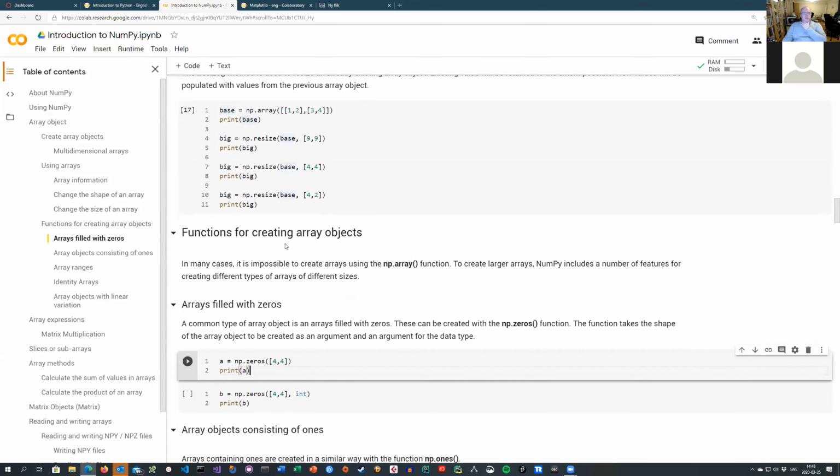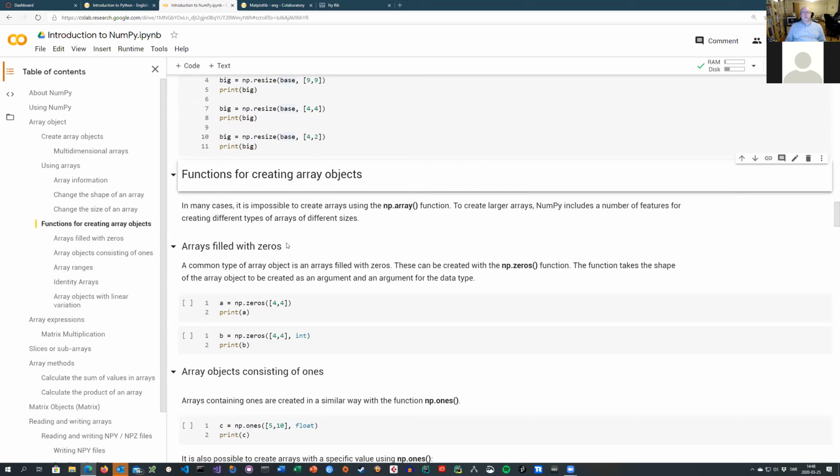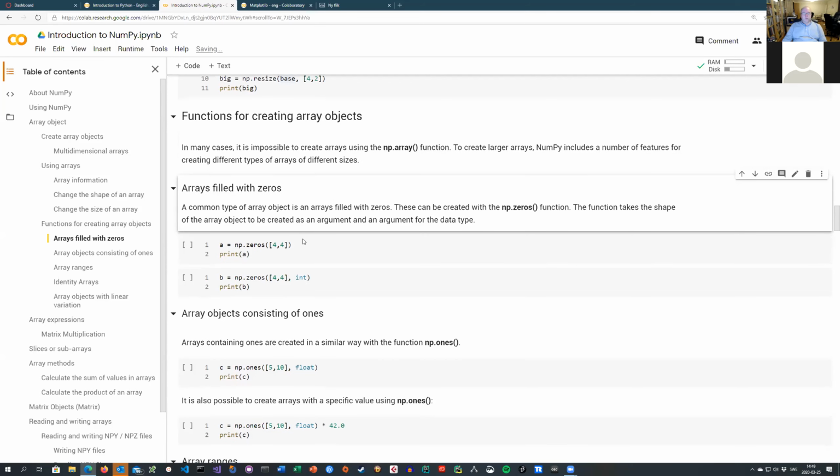In many cases, creating arrays like we have done up to now is really inefficient, because you don't want to send a list over to the array object unless it's a very small array. So in many cases, you want to create empty arrays with different sizes. And as with MATLAB, you have this option here as well.